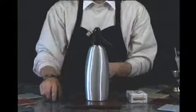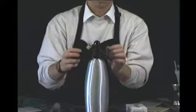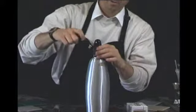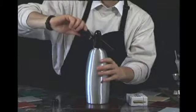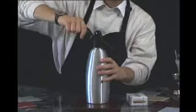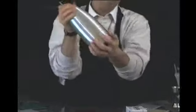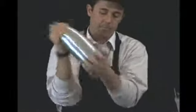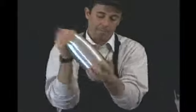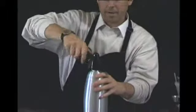This is the cap you put on afterwards. I'll show you that. The CO2 cartridge goes inside like this. Now you're going to hear a sound as it loads up. Then you shake this vigorously for a few seconds. And then you're done.